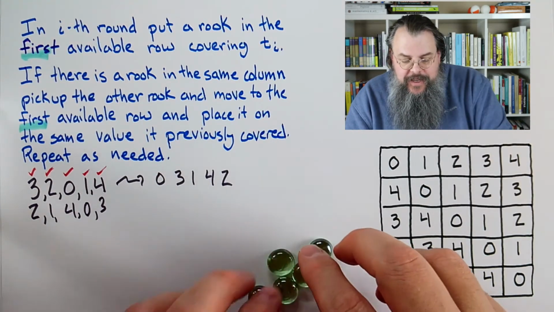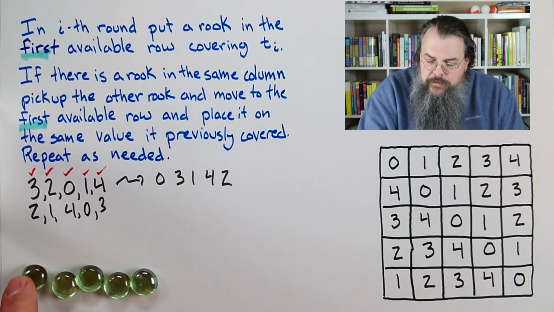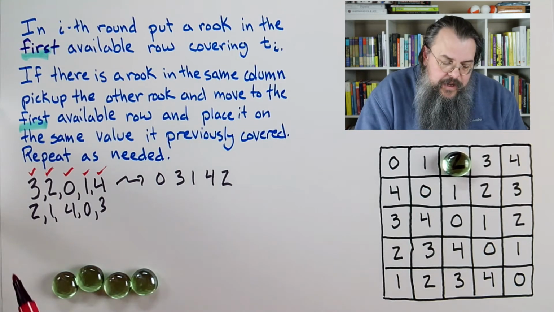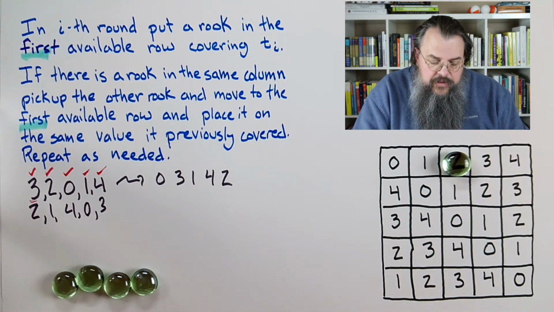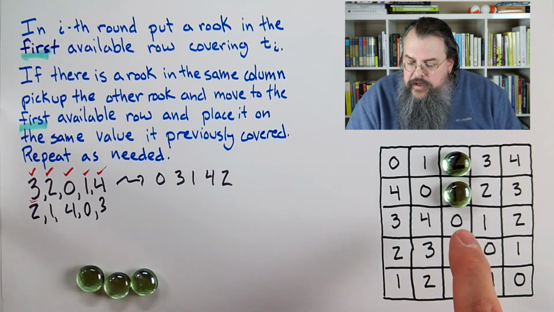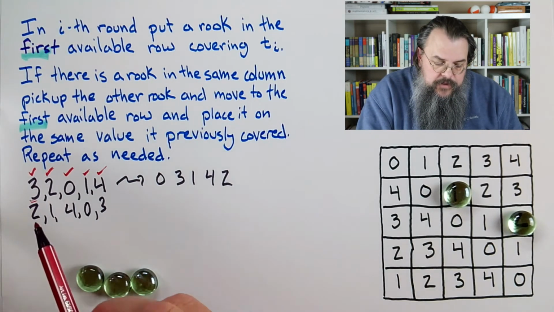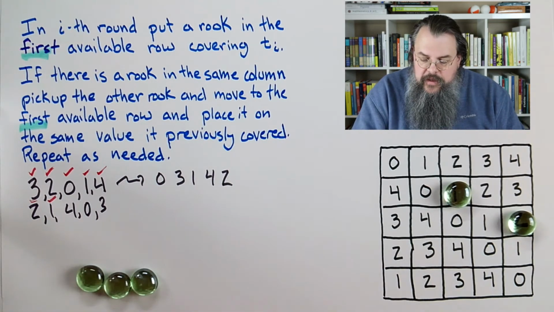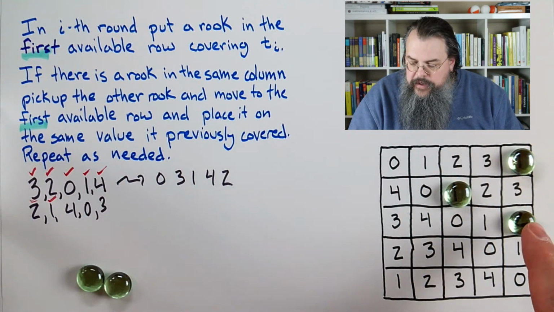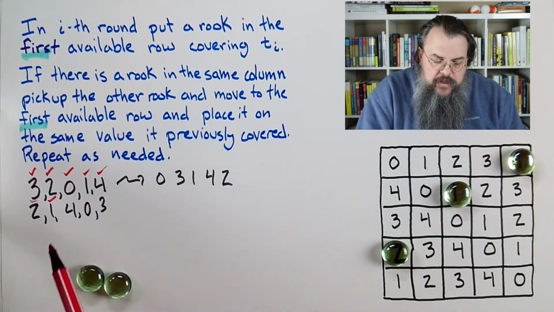This should be good. Okay, so we have 2, 1, 4, 0, 3. So let's start with the 2. Easy. Always can put the first one down. So that's good. So 2's down. Next up, the 1. Conflict right away. Wow. All right, so move the 2 to the first available row. Conflict resolved. Okay, next up, the 4. Okay, put in the 4. Aha, a conflict. We need to move this to the first available row. Still covering the 2. All right, that's good.